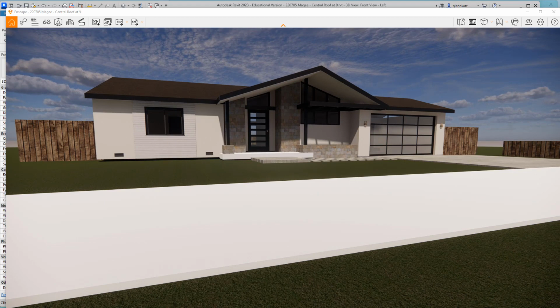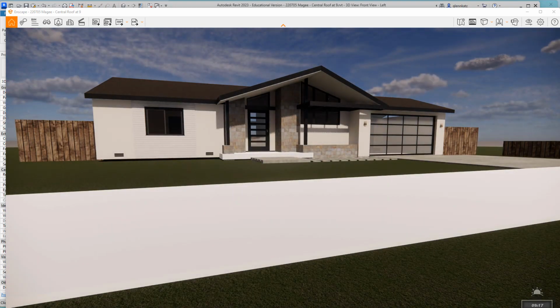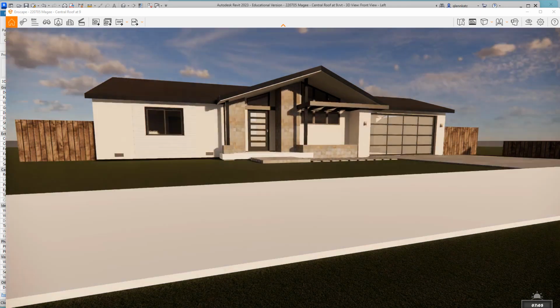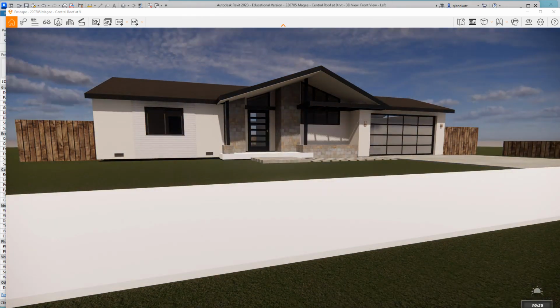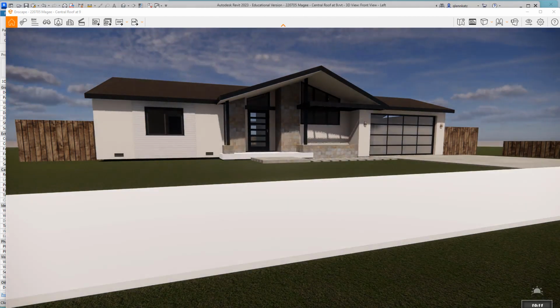For example, the lighting was one of the things that took a while to compute in the render that's been done within the Revit engine. It's locked to a specific point in time. In this engine, you'll see though, it's actually real time. So I can adjust the lighting for the time of day and immediately see the effect of the shadows.